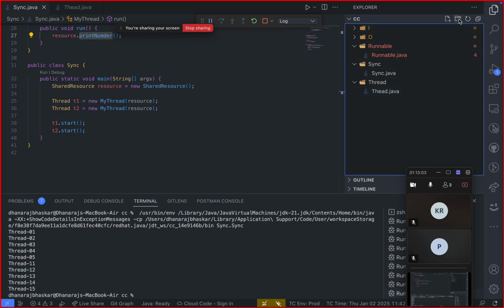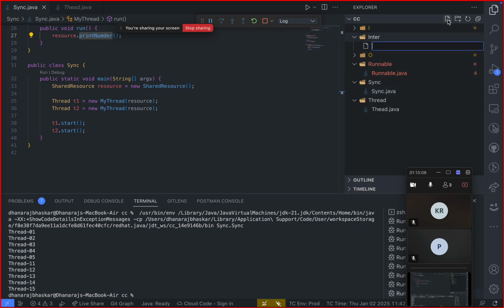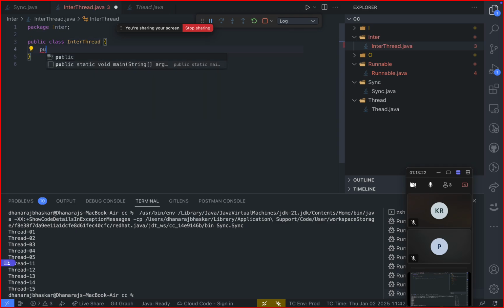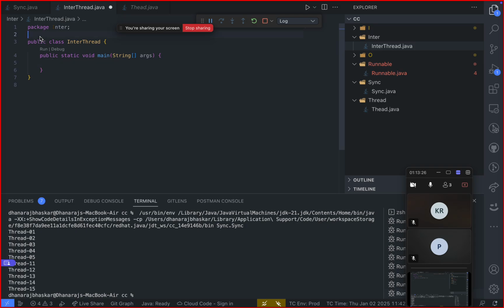Here I will create InterThread.java. I will create the main method, the public static void main. Here we also need to create the shared resource class, SharedResource.